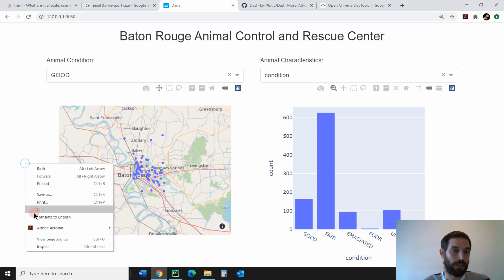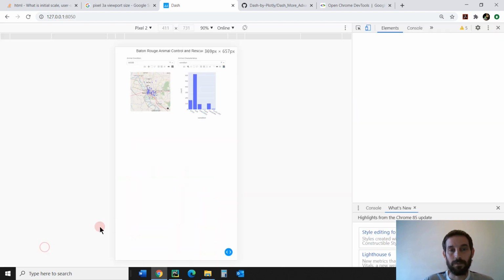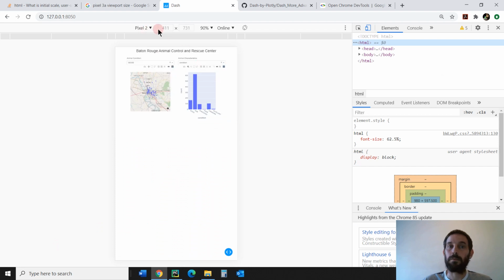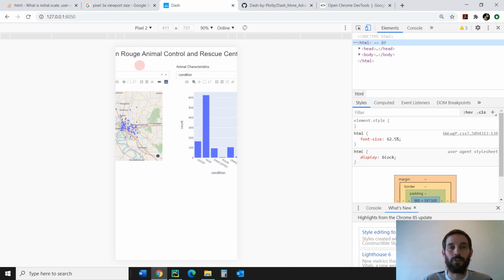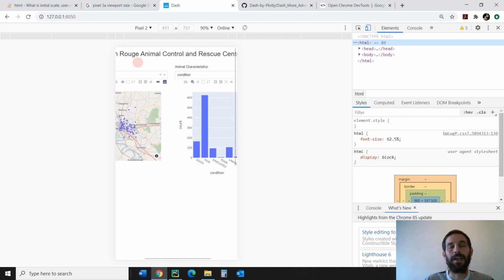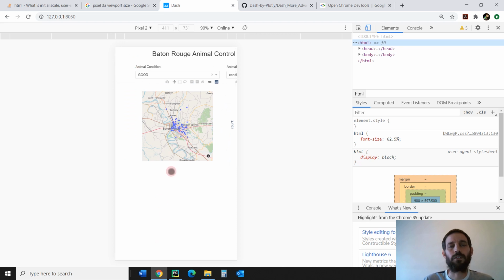So for example, let's inspect a mobile device. You'll see here that if a user is using Pixel 2, it looks horrible, right? There's a bunch of empty space here. This is very small. If they zoom in by mistake, then they have to go from right to left, left to right, and it's just not a very good user experience. It's not very friendly. And you never want so much space here.